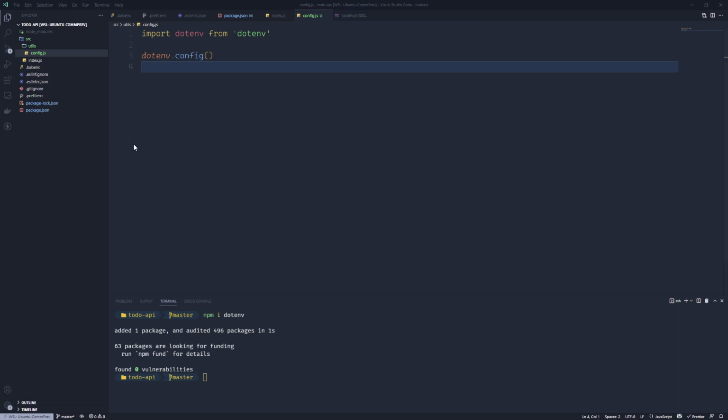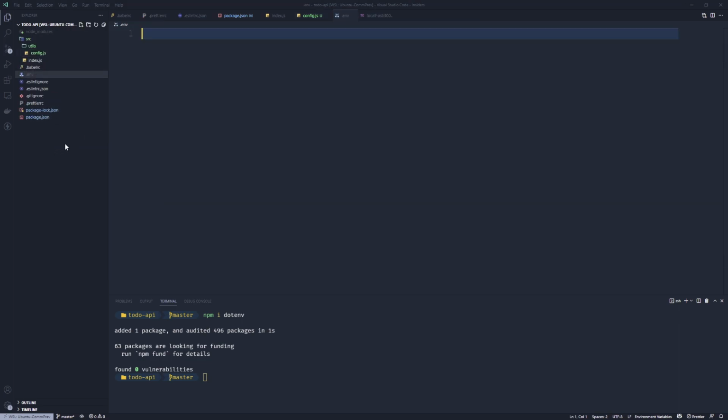That will help us. Let's create a new file, .env, which is git-ignored by default. Let's put a couple of things here. Let's declare our node environment to be development. By default, Node.js works differently in development than in production.